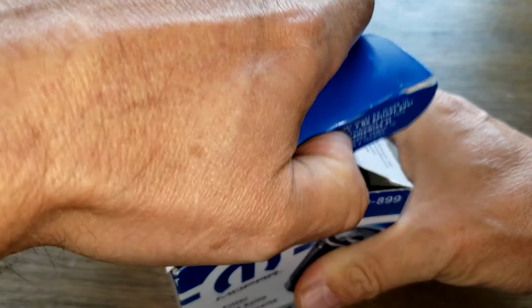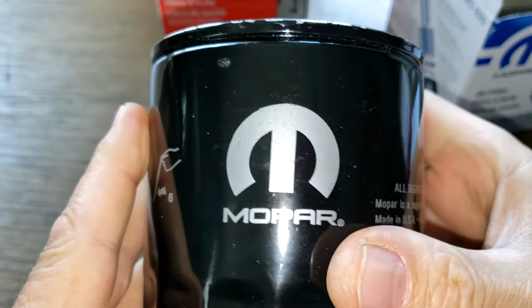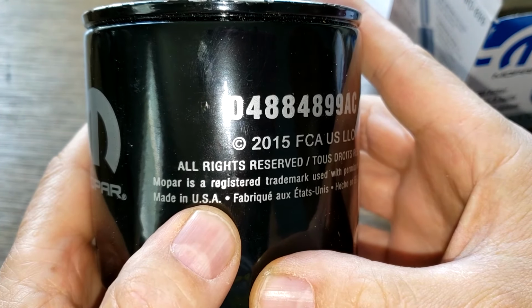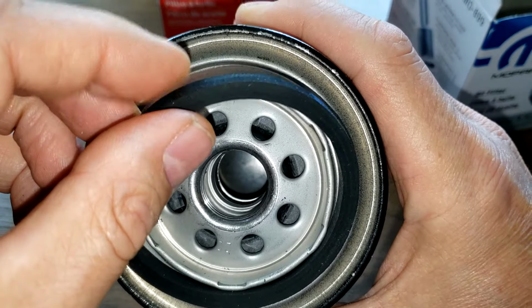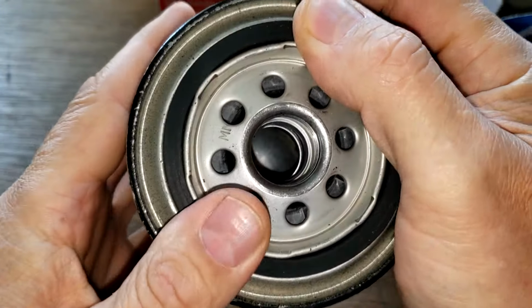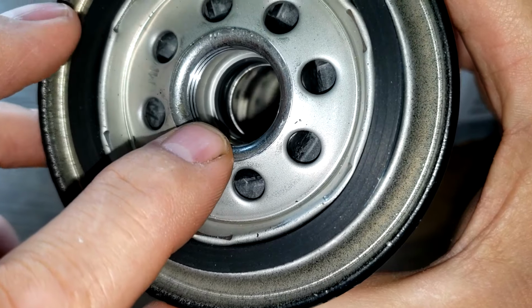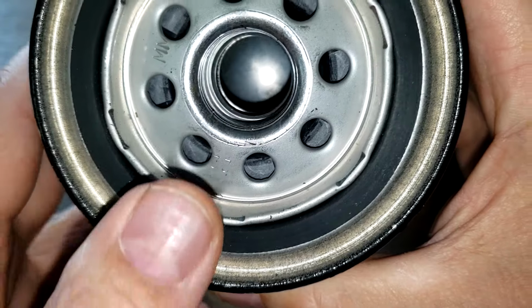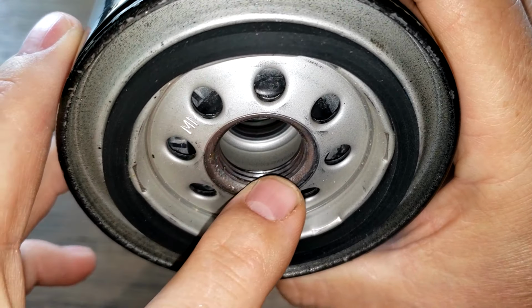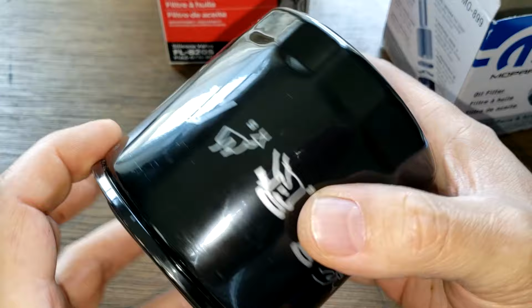Okay, let's start with the Mopar oil filter. Open her up. Date code 351022. Made in USA. Nitrile rubber O-ring gasket. Comes off pretty easy. And I see 8 inlet holes. And I believe it's a metal core with holes. And it looks like an upper bypass valve. It's got a nice amount of threads too. Yeah, it all looks good. Good size.